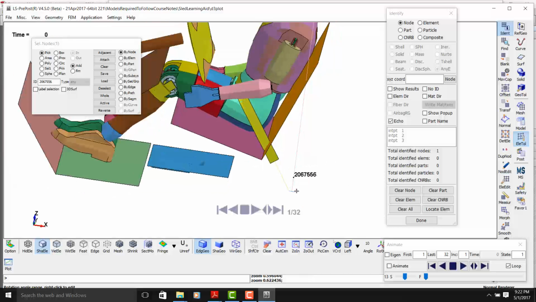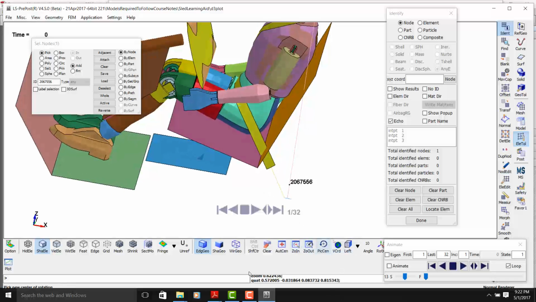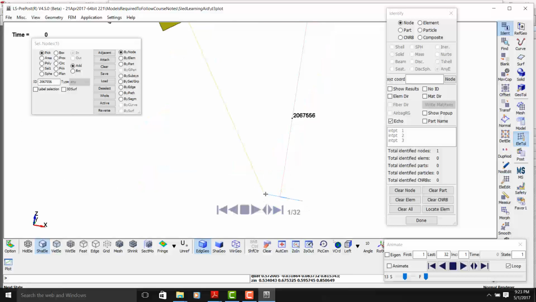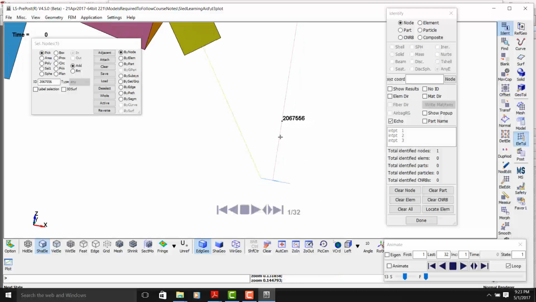Actually, the anchor side and the retractor are very close in this model. Usually they are not, but in this model they are very close. And you can see this has come and stopped here, and there is a beam which I have used to connect this anchor point to the vehicle. And also this belt has come and stopped here, and there's a little beam which we have used to attach it to the floor. So this is the belt segment from the retractor to the D-ring.